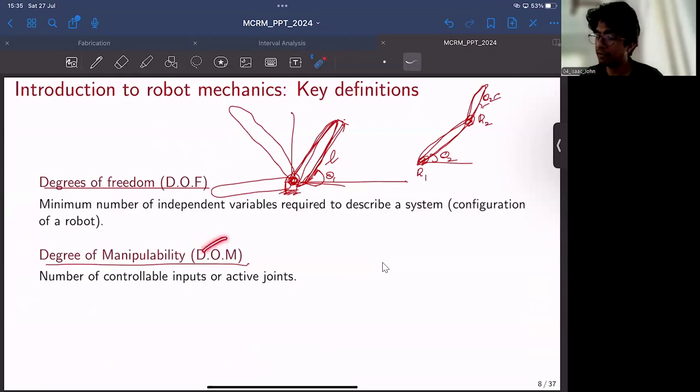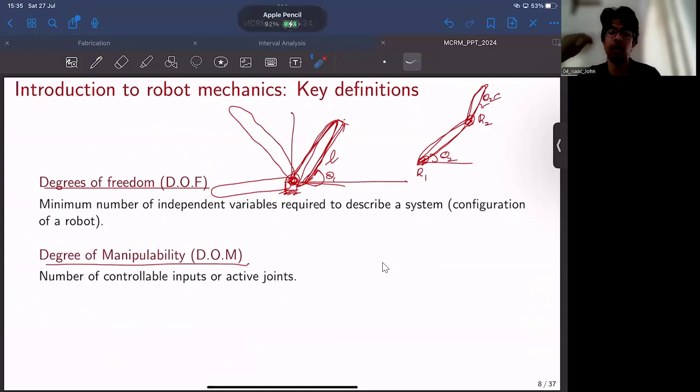But some of them may even have 7 or 8 motors to have some sort of redundancy, because, for example, if the intended path for a robot to move from one point to another is blocked by an obstacle, the redundancy would enable the robot to go through another path to the set goal position.